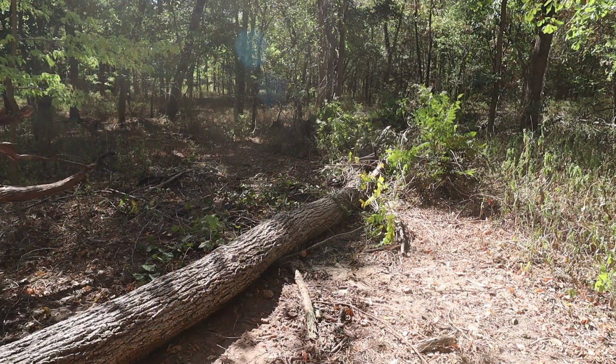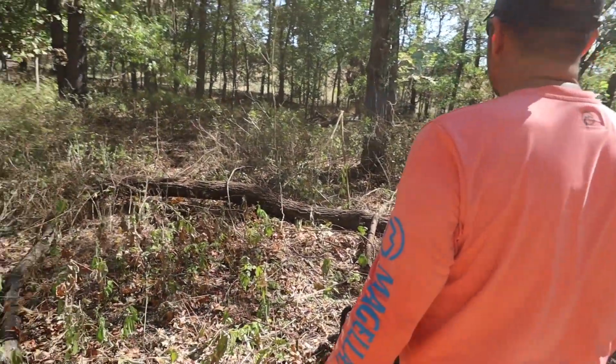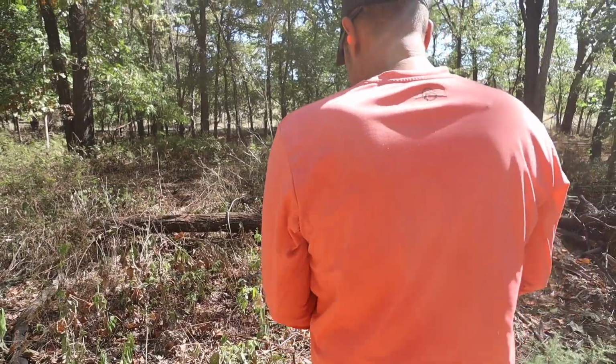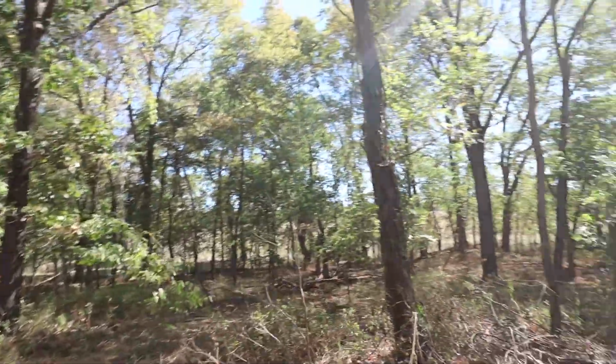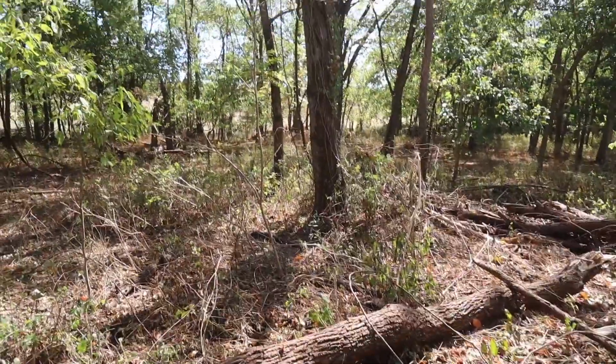You want to take the next one? Yeah, I can. So we're going right here. Hard leaner. Doesn't matter to me. I don't mind doing it. I'm going to have to do some cleaning up around the bottom first.